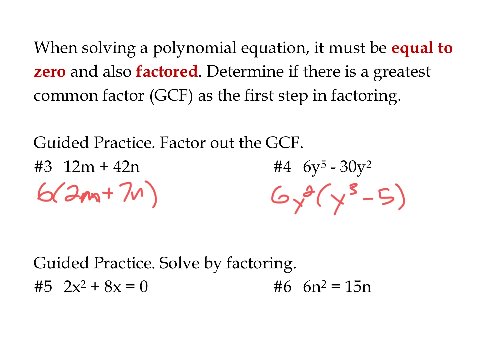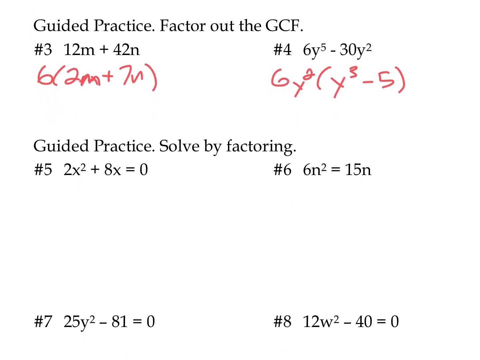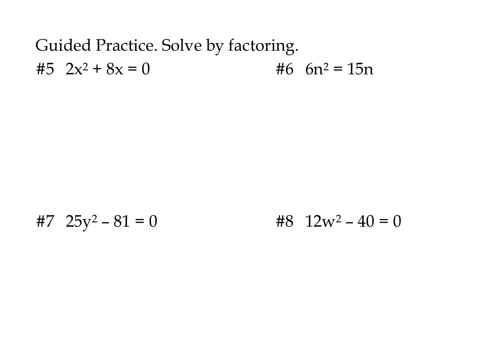Remember, it has to be common to all of the terms, whether it's 2 terms, 3 terms, 4 terms, it has to be common. The greatest common factor has to be common to all of them. And we want to factor out the most, the greatest amount. So now we're going to see what that does for solving equations. Right? We want to get it set equal to 0 and then factor and use the factors to solve it.